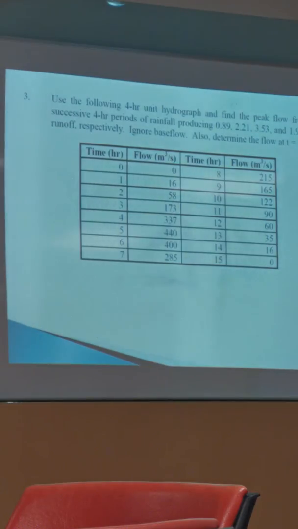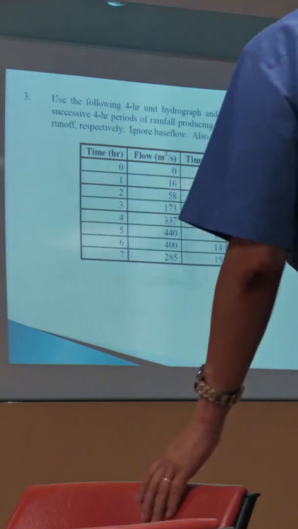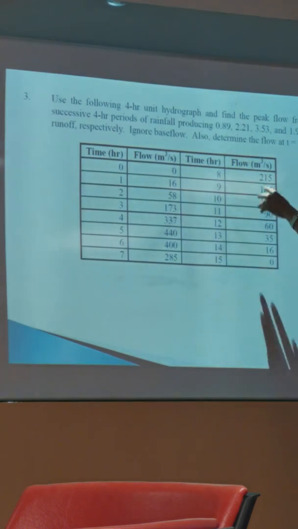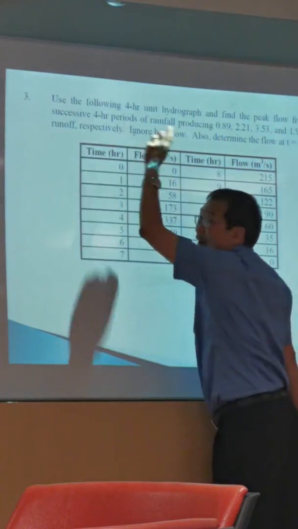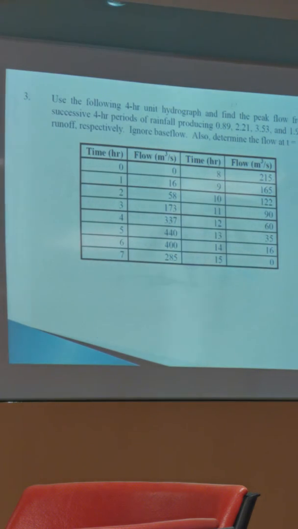16 hours of rain. But why is 4 hours so important? Why did the question emphasize the 4 hours? Why not produce 16 one-hour periods? Because within that 4 hours, the rain is actually considered uniformly distributed. Alright? So for 0 to 4 it is uniformly distributed, from 4 to 8 uniformly distributed, 8 to 12, and so on. Okay? Next word. It's all English words, very important. 0.89 centimeter of runoff. What on earth is that? He didn't say 0.89 centimeter of rain. He said 0.89 centimeter of runoff. What does that mean?